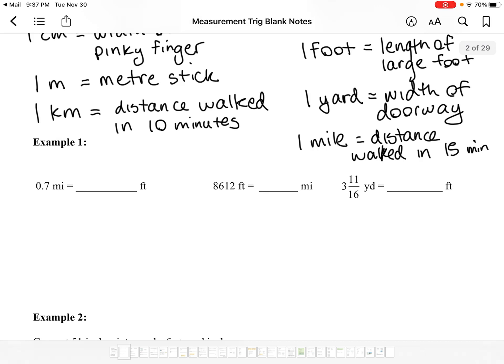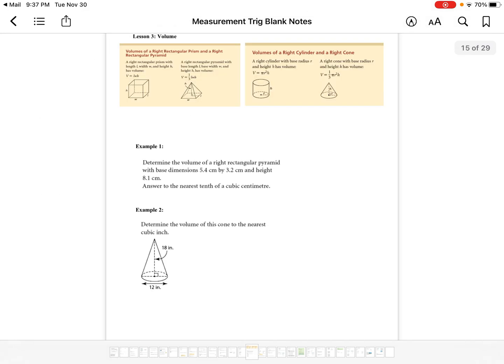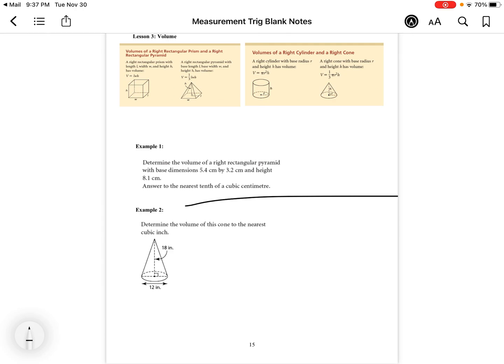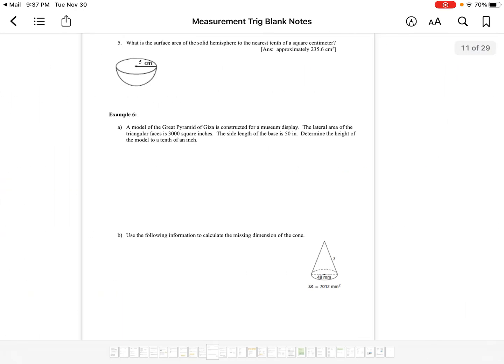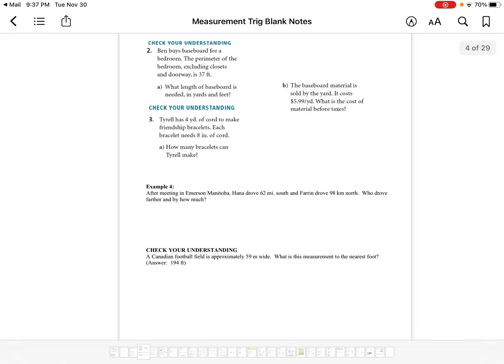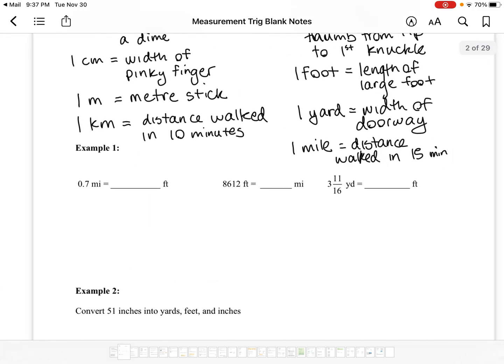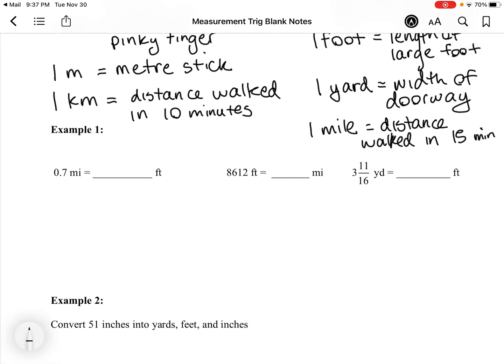I'm just looking at the formula sheet on another computer, and I'm going to look up the conversion factor between miles and feet. Sorry about that. Okay, that's better. I know that 1 mile is 5,280 feet. Again, I'm just reading this right off the formula sheet.